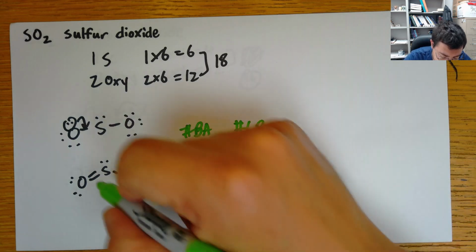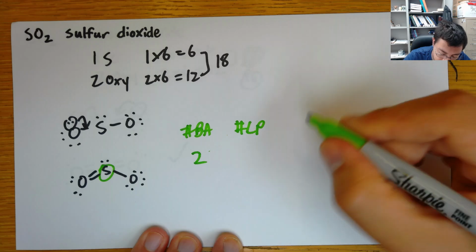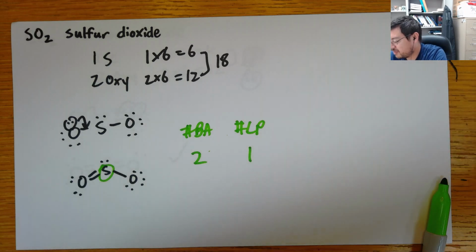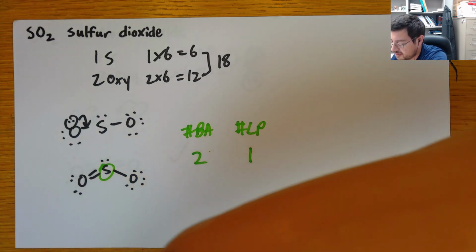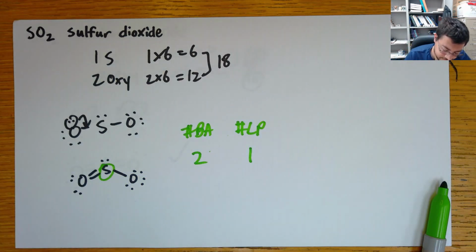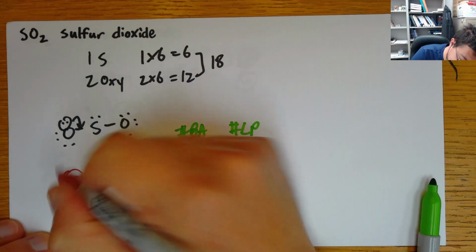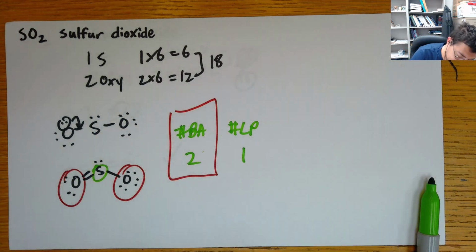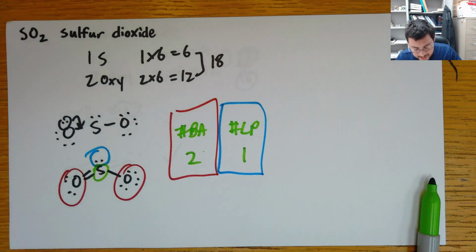All right, sulfur, there it is. 2 atoms attached, 1 lone pair on the sulfur. There it is. All right, I know some people like my color coding, so I'll just slow down and maybe get some of that done. Sorry, I got all these papers around. So here's my bonded atoms for that count. There's my lone pair for that count. Cool.